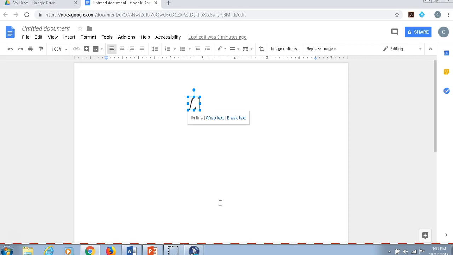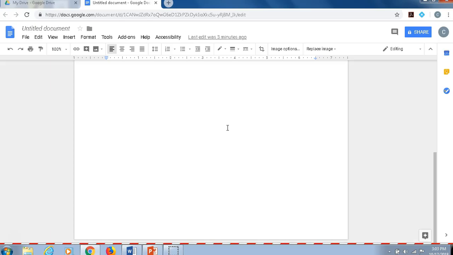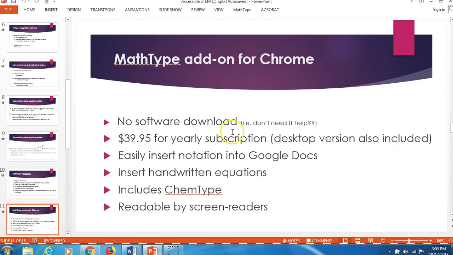And as technology improves, as our authoring improves, hopefully we can continue to filter out all the not needed stuff. But what we're talking about here is taking an equation that is completely inaccessible and making it better than it was. So I am hopeful that we can continue to make these things clearer. Let me turn off my JAWS. Okay, and we're going to go back to the PowerPoint presentation. I have one more platform to show you.